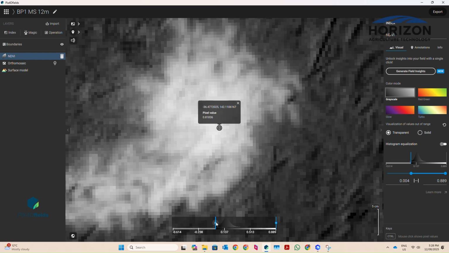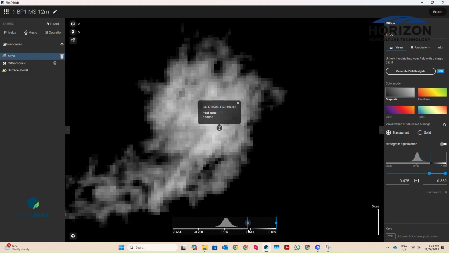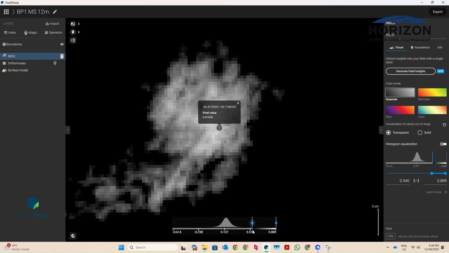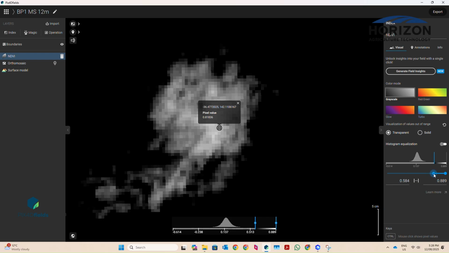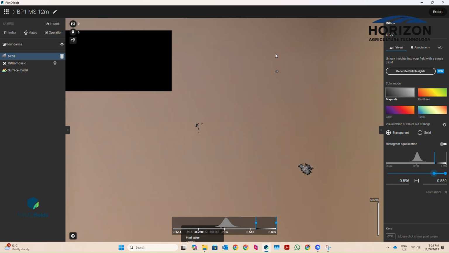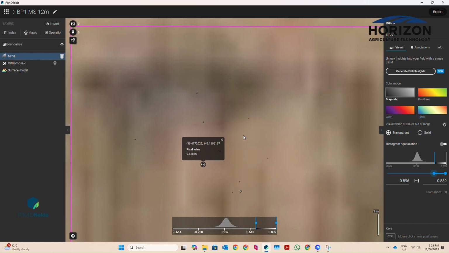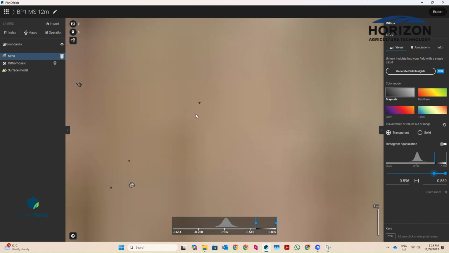Now I can come down here and adjust the histogram. If I'm getting my weeds at about a 0.7, I can then dial this up. And you can see it changing right over here. I can use this bar as well. So let's go with a 0.6, or about a 0.59. And kind of back out and see here. Now the NDVI layer has really just captured the green vegetation without capturing the rest of the brown ground. You can see that there. I'll just dial this back so you can see it once more.